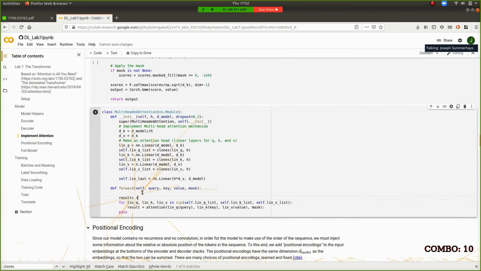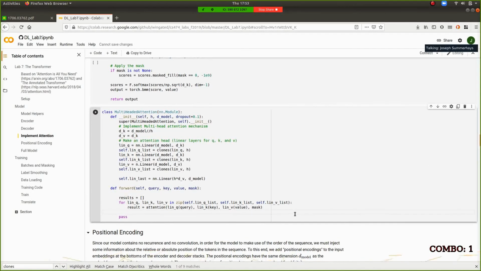But we're going to do this h different times, so we're going to say that this entire array of results, results dot append result. So now results is h long, and for each of the h, it has the attention of that layer.